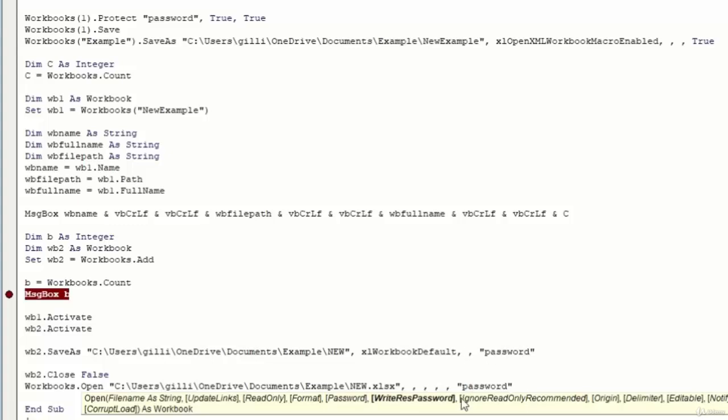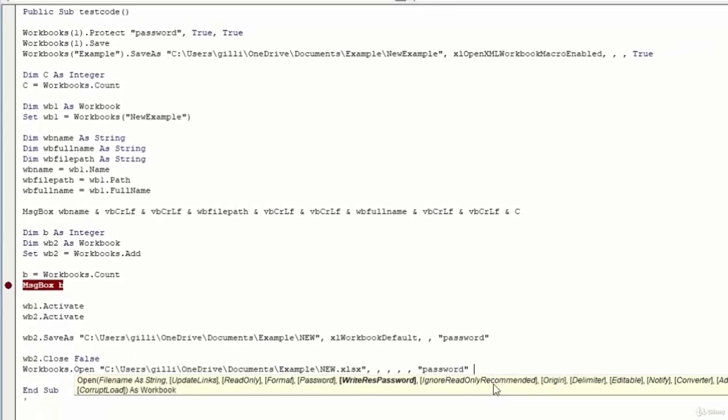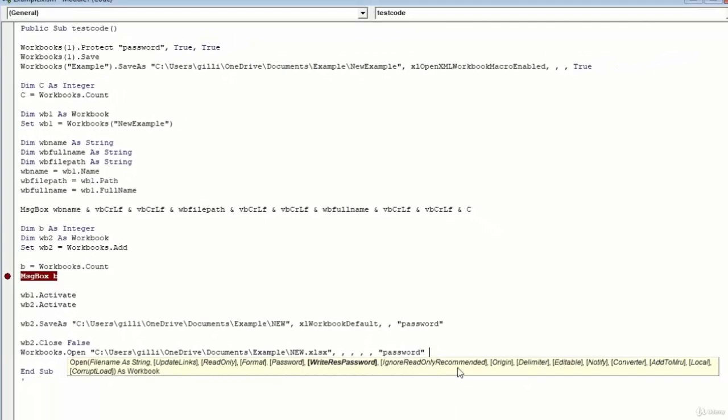And so that's where we need to put this particular password. And again, we made the password, so we'll just make that same input here. You can also jump right over the read-only recommended if we wanted to. We saved this file up here as read-only recommended, and if we wanted to jump over that, we could. And again, these front inputs are the ones that you will mainly interact with.